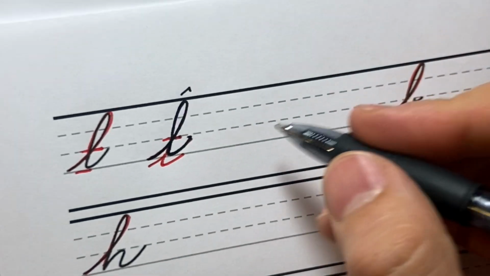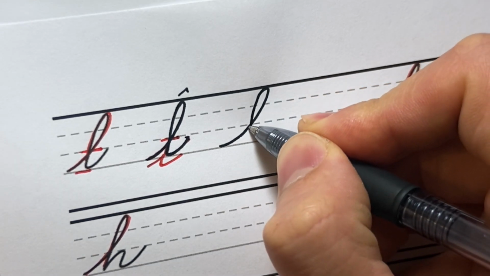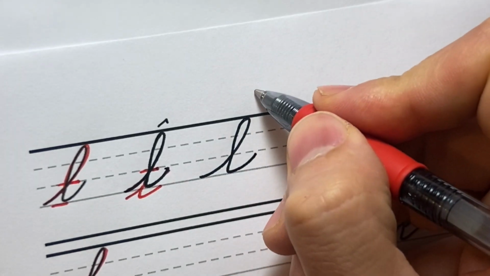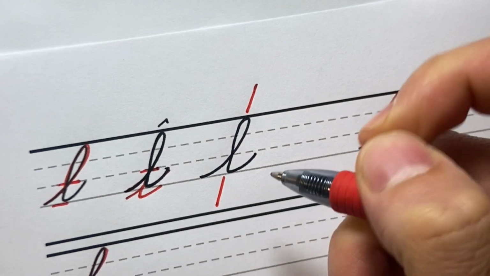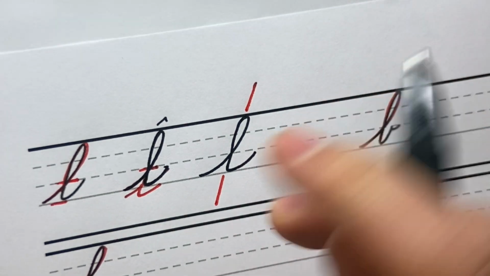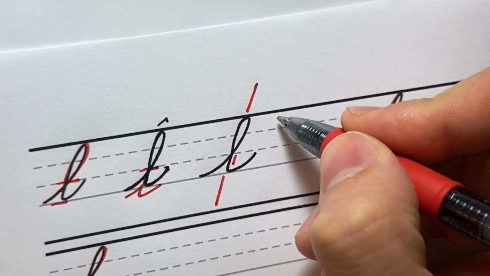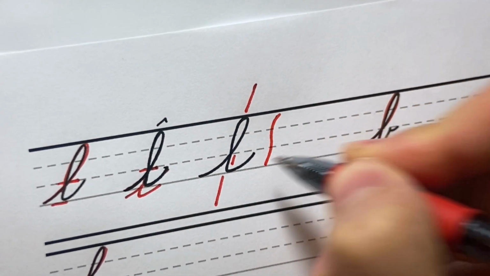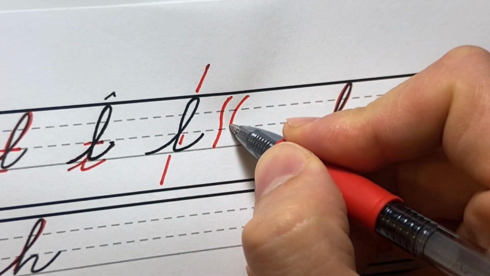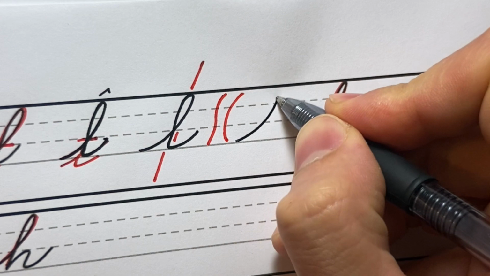All right, let me do it again. Go up on our connective slant, loop up and down like that. And the whole letter itself should be on our main slant, that loop. Now notice that this letter really straightens out here when you cross the x-height. It's almost going to feel like you're doing a move like that. You're not, but you are stopping it. You don't want to do a move like this when you're coming down. So if I do it again, I don't want to do this.